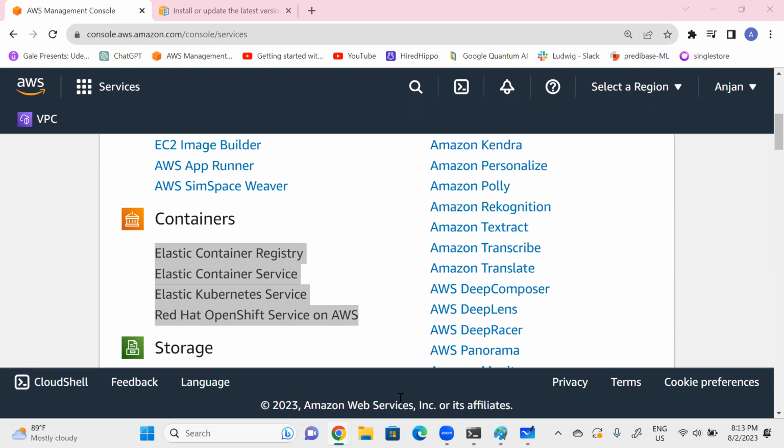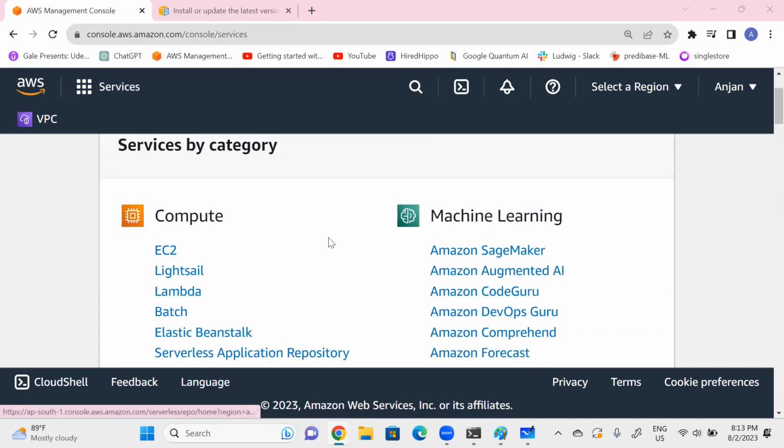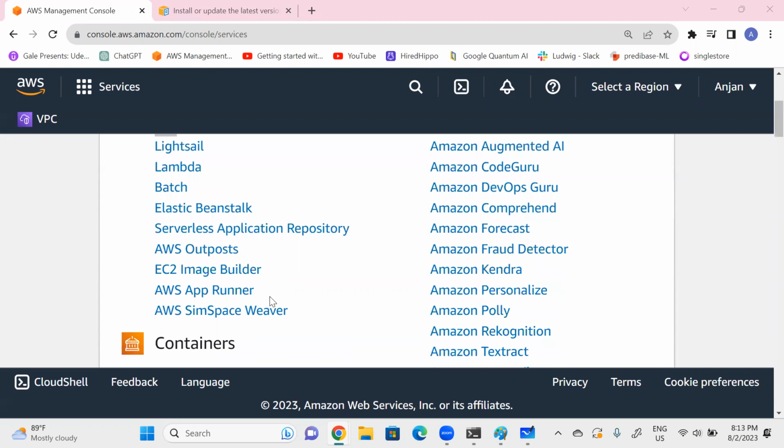There are various virtual machine computing services. The first one is Amazon Elastic Compute Cloud, that means EC2, and EC2 is the virtual machine. Then Amazon EC2 Auto Scaling, so here we have auto scaling.